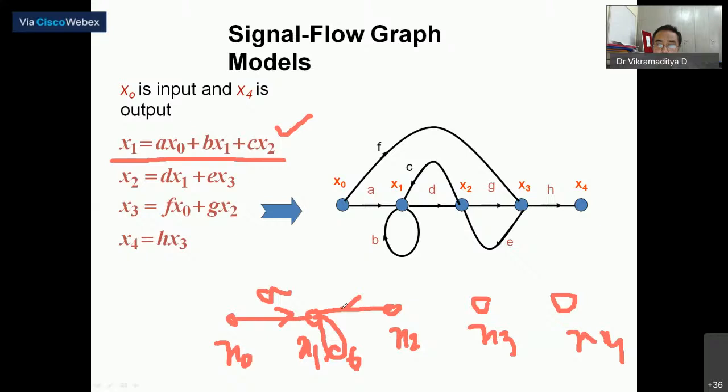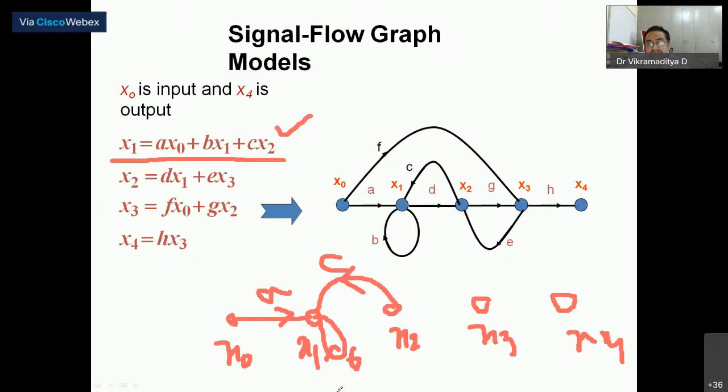It will create a problem, so what I will do, because it is coming in the feedback form, mind it, it is coming in the feedback form, because we have to travel in the backward direction, I will represent it like this. How much is it representing? c. So the gain is c. It is clear.